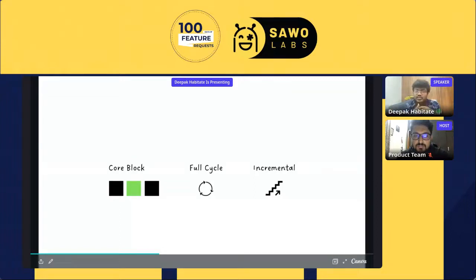The third is you find the core blocks which you can incrementally progress, right? For example, when we built the first text editor, there was no option to upload images in it, but still it's a text editor. You can write, you can style the content, you can make italics. And then in the second version, people were able to upload images, and in the third version, people were able to embed videos in them, right?